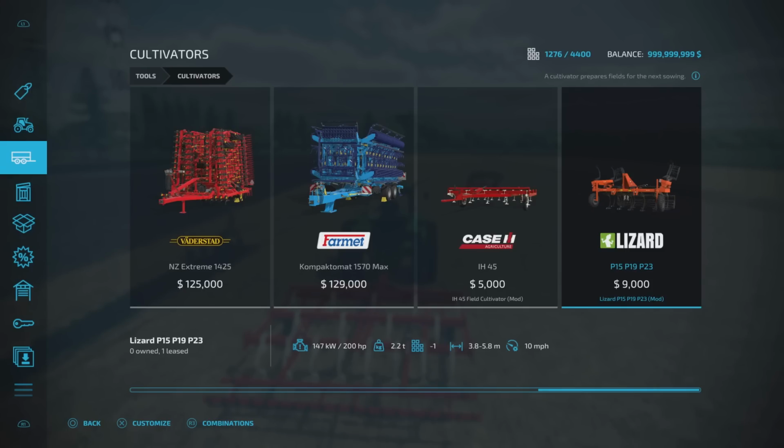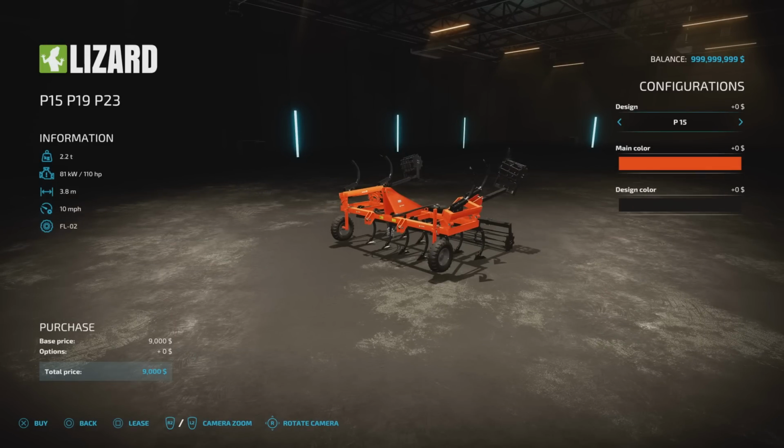The next one we're going to have a look at is the Lizard P15, P19, P23 by Langreomodding, 11.46 megabytes download, 9 slots on console, and this one's 9 grand and ranges from a 3.8 metre up to a 5.8 metre. So the P15, the P19 is 4.8, and then the P23 is 5.8, and the horsepower requirements 110, 150 and 195.